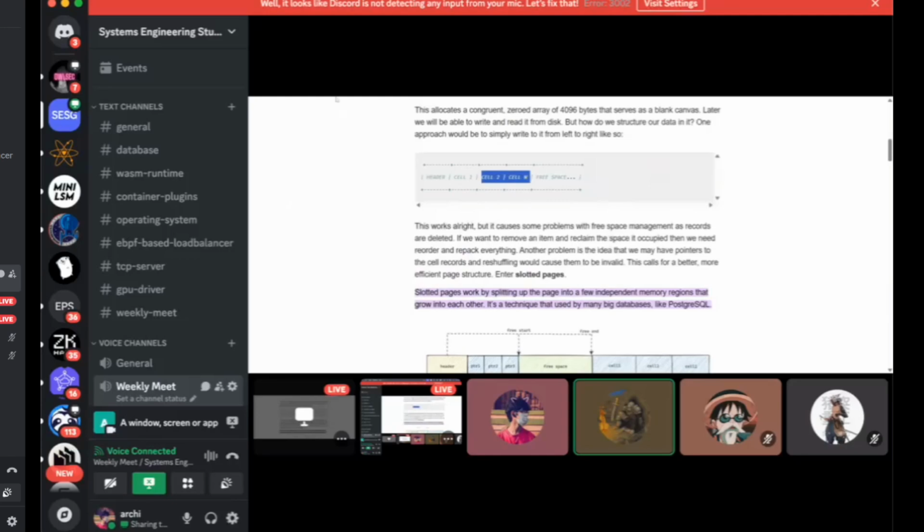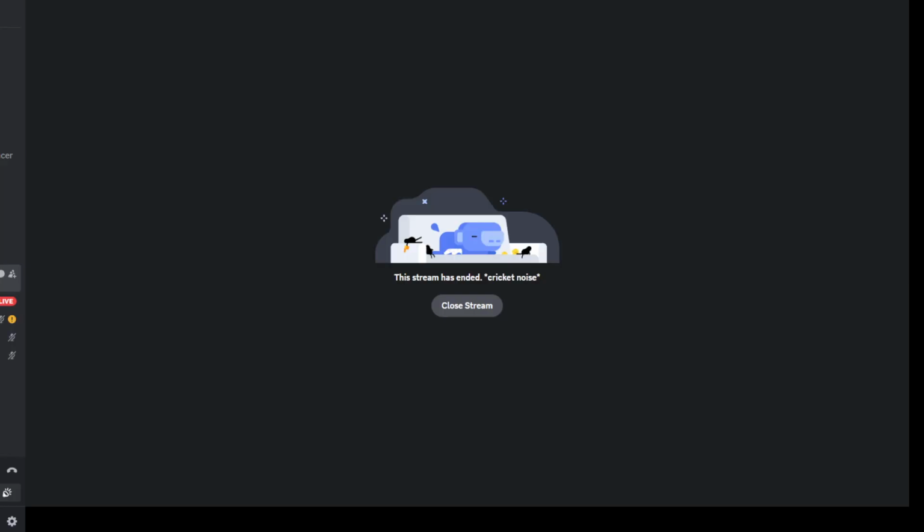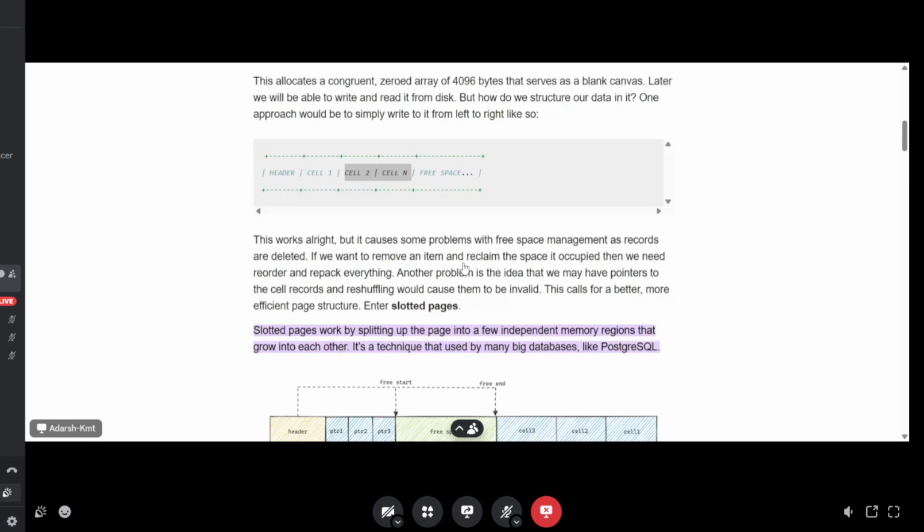Basically, like an array, right? If you want to insert something in the middle of an array, you would have to push all the elements ahead of that position one element size to the front, because you want to make up space. But the problem with that is you're rewriting a lot of the information.